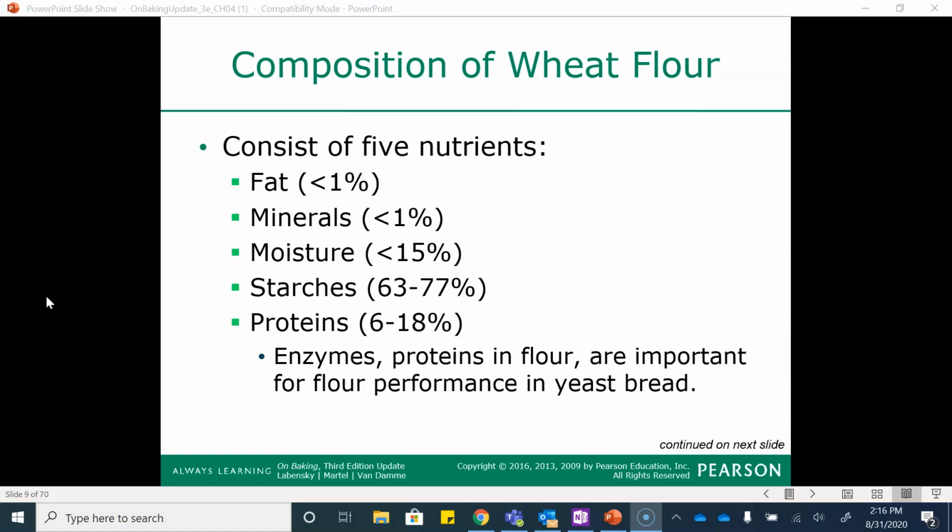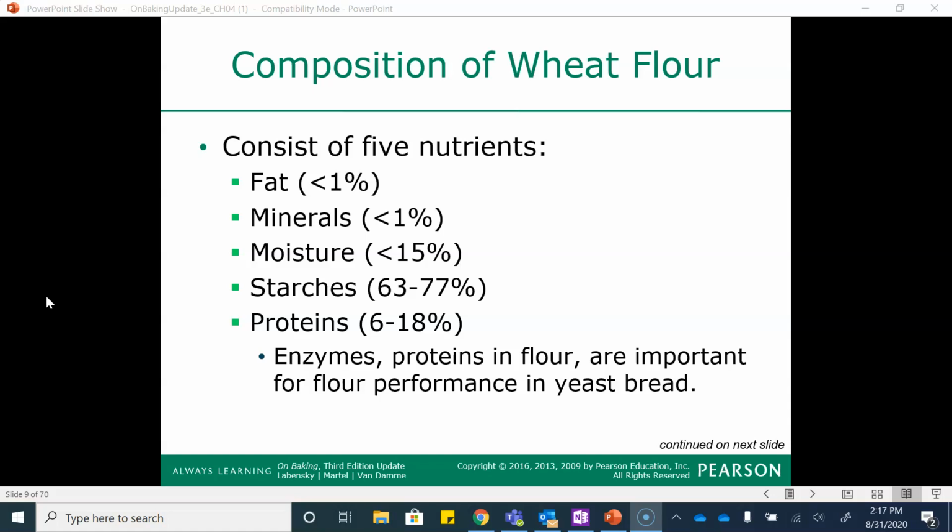Gluten is produced when glutenin and gliadin are moistened and manipulated, as when they are stirred or kneaded. Gluten strands are both plastic, that is, they can change shape under pressure, and elastic, they resume their original shape when the pressure is removed. Gluten is responsible for the volume, texture, and appearance of baked goods. It provides structure and enables dough to retain the gases given off by leavening agents. Without gluten, there could be no raised breads.